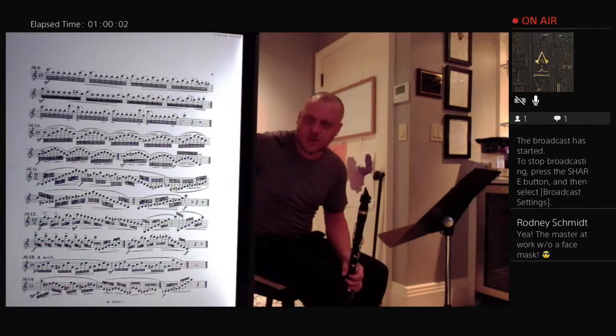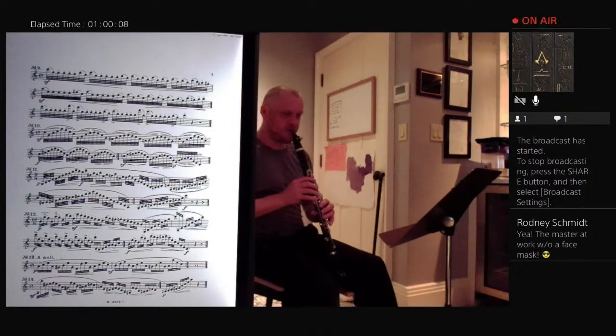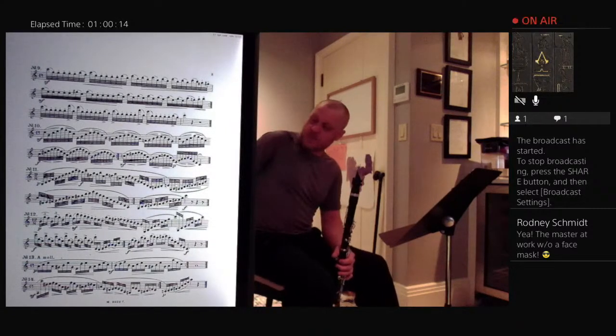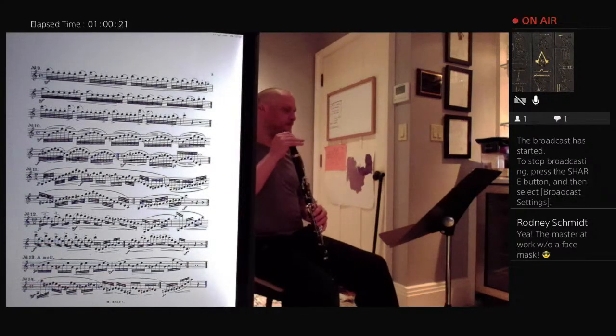Some pop and some shortness in my articulation here. I'm really listening for how long those notes are. Oddly enough, these notes, especially. You know, just remember the definition of staccato is separated, not short. Almost done.